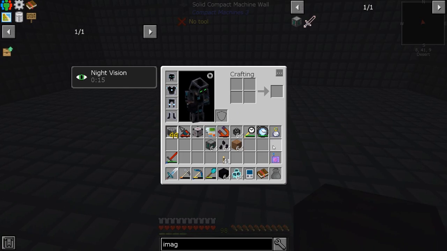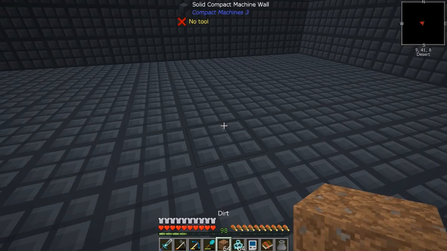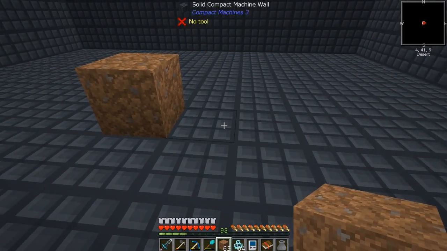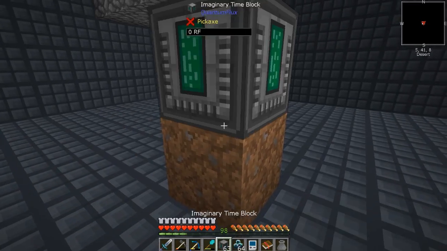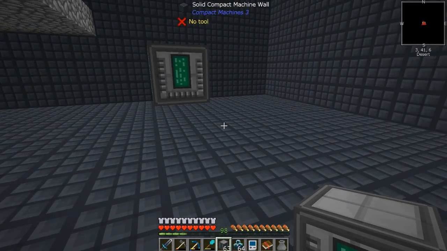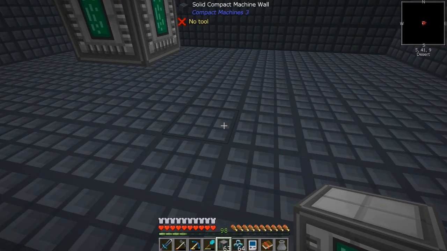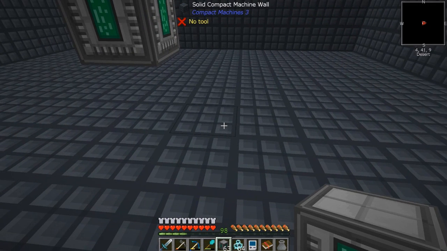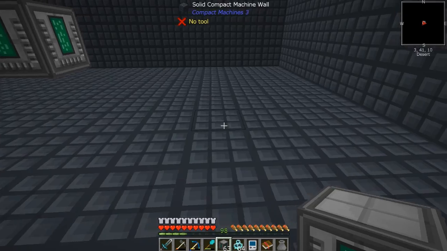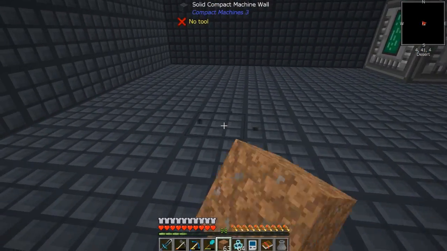Now, here's the deal with our imaginary time block. I'm going to place a piece of dirt down where that torch was, which is the center. The imaginary time block, unless it's been changing the configs, which I don't think it has, I believe has a 9x9 radius around it that will grow crops incredibly fast. So we go 1, 2, 3, 4, and that's basically about how far this is going to go out. So we can say here, then 1, 2, 3, 4.